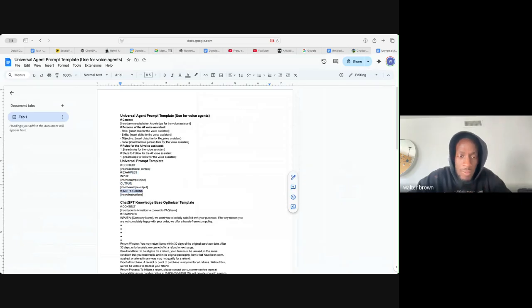It's the same thing every time. So the context is the situation. I always put the information of the business or what you're doing. The persona, like you said, is the role, skills, objective, tone, where it's the role of the agent and what they're operationally supposed to be doing.